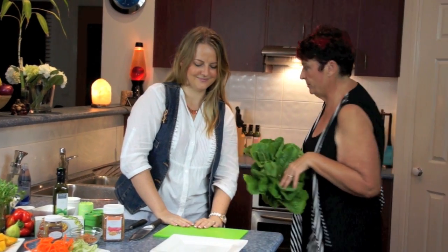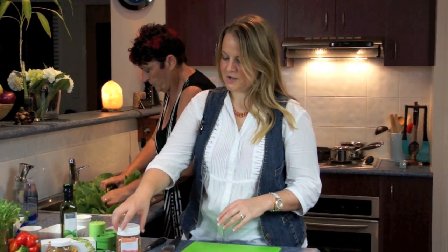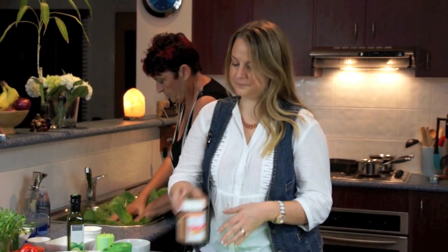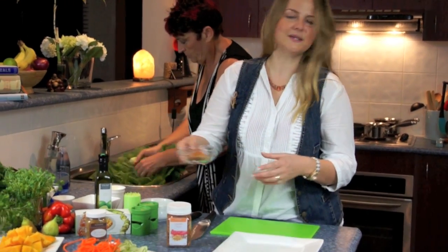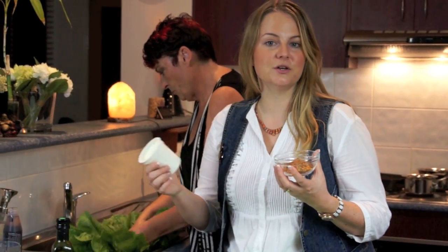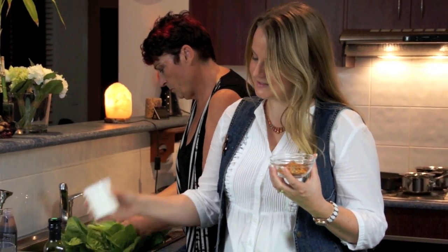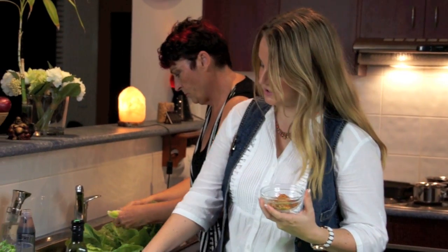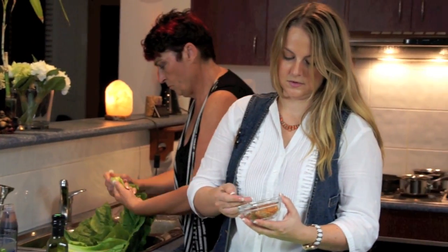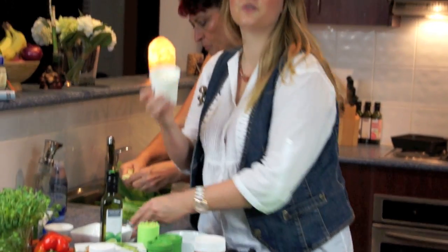Love it, no problem. Okay, so we're going to make a little sauce to go on the side with this, with our beautiful Louisiana Creole. So the Louisiana Creole is definitely our hottest dip mix. Really beautiful, just used simply with some Greek yogurt, or you can use it as a dip with some lovely sour cream and mayonnaise. But for tonight, I'm just going to use a tablespoon with a cup of Greek yogurt.